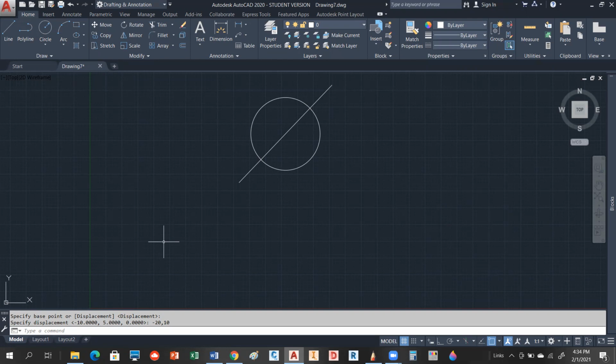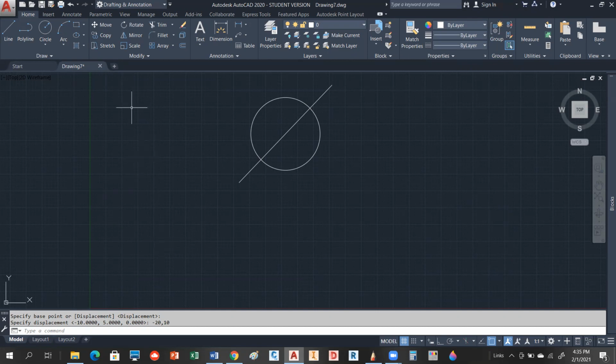All right, so related to move is the copy command. Copy is just like move in the sense that it translates objects, and it has basically the same options. You can go base point to displacement point, or you can do displacement. The only difference is that it will keep the original object set behind and just make a copy of it.